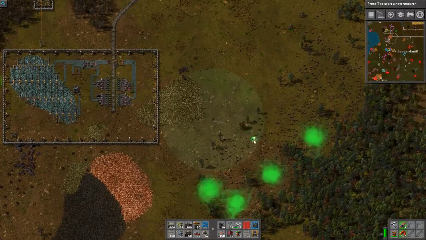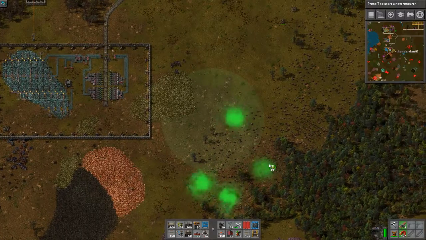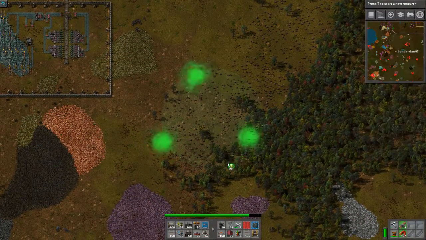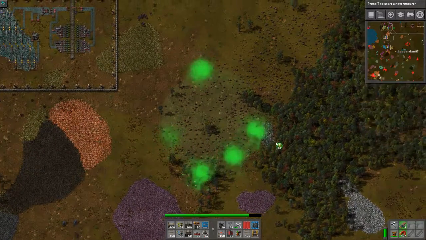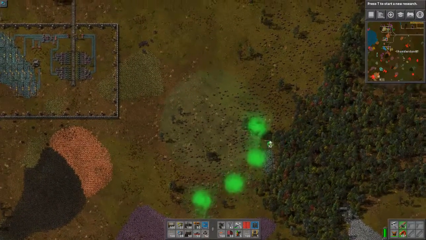So I need a... Okay, yeah, don't walk into the green clouds. The green clouds are bad. Yes. But they are getting the job done.